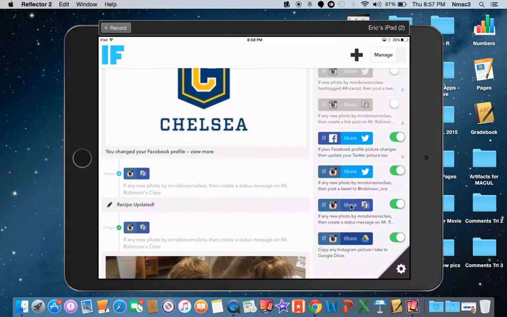And you'll see when you make one, there are a lot of them that let you edit it to, like, what do you want it to say? What do you want it to do? You can be very, very specific. So go ahead and play with this. It takes a little getting used to, but once you get the hang of it, you are going to love it. And it is going to save you a ton of time posting to multiple media accounts and things like that all at once. And you might just find some cool little recipe that'll help you manage your time too.